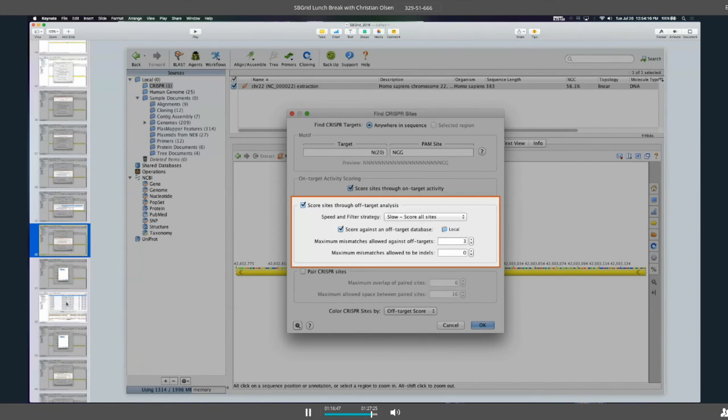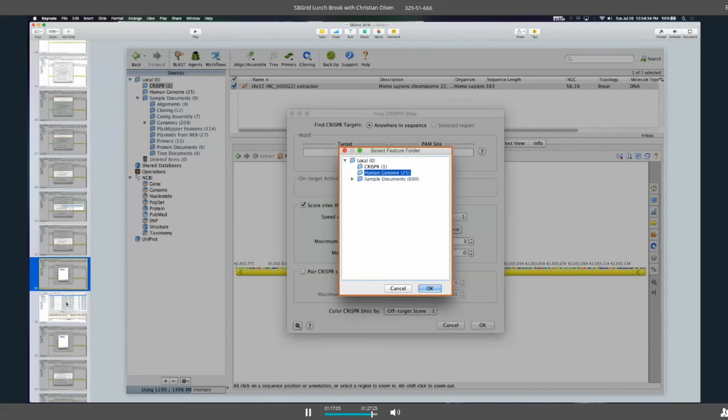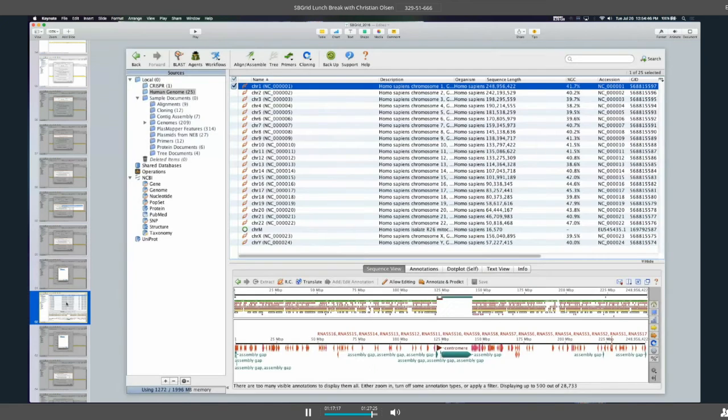One of the benefits of using the Crispr tool in Geneious is that you can create your own off-target database. The majority of the Crispr tools out there have a predefined off-target database that you have to score with. Within Geneious, it could be any organism, and I'll show you quickly how to do it. With the off-target scoring database, you just simply point to a folder that contains your database of sequences, and Geneious will use that as the off-target database.